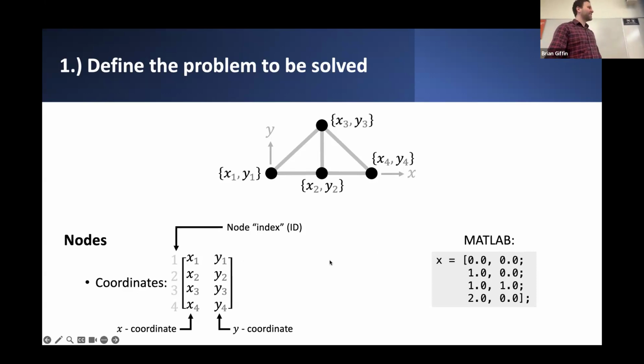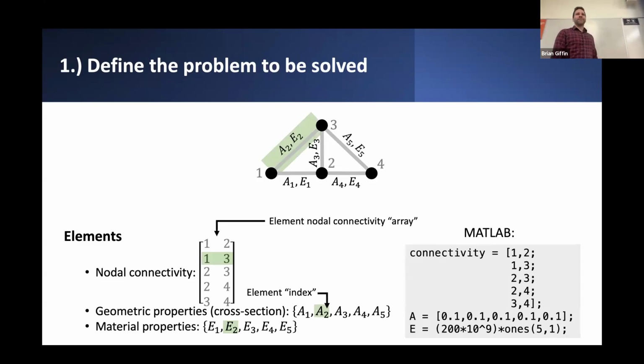Okay, so that's just defining the nodes. And implicitly, I've also assumed that each one of these nodes has a corresponding node ID or joint ID associated with it. That's important when we're trying to define the elements and how they're connected together in this structure. Much as we did in the one-dimensional finite element problems, we define an element by saying what its terminating nodes are. And we do essentially the same thing in defining the connectivity of individual elements. We just say, let's say for element 2, its terminating nodes are 1 and 3, and so we can list those off as a pair of joints in this kind of array.